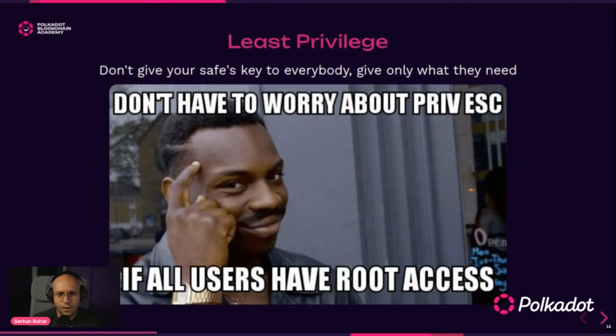What about least privilege? It's all about don't give your safe key to everybody, give only what they need. There are some cases we can see in the wild, but if you start from the beginning and just give people only the authorization or access they need, it's not going to be a pain afterwards. Because when you try to scale your company or your security or application, it's going to be a worry. It's very easy to do this with 3 people, but imagine you have 10,000 people who need to understand their privileges, or a million or billion.